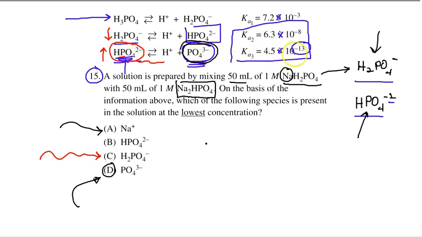Remember, the smaller the Ka, it parallels Ksp in the sense that Ksps are small. But the smaller the Ka, the least amount of products being made. Why? Because Ka, Ksp, Kq, it's the concentration of products over the reactants. And if you've got a small equilibrium constant, that means your reactants are big compared to your products. So D is the answer.